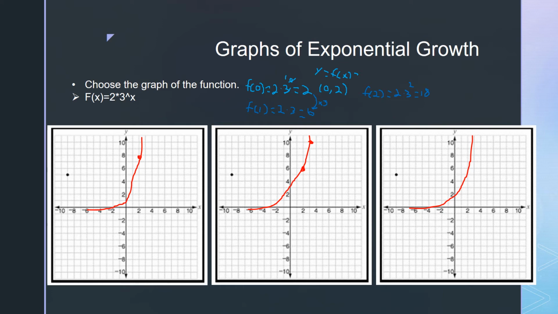So each time we're going to be multiplying by 3. Let's look at graph 1. Here we aren't multiplying by 3, it's doubling. So graph 1 is out. Graph 2, you are not multiplying by 3, which eliminates that, and that leads us to the last one, which we chose in the beginning. Graph 3 is the right answer, and we are right because it moves 3 times, because 2 times 3 is equal to 6. So graph 3 is obviously our right answer.